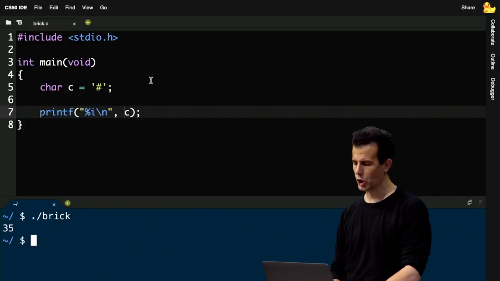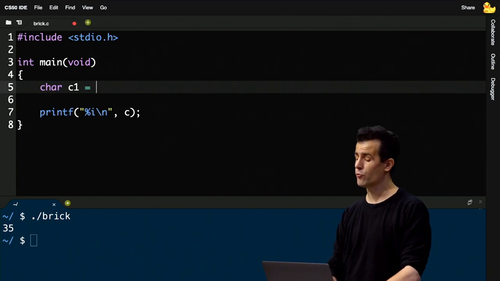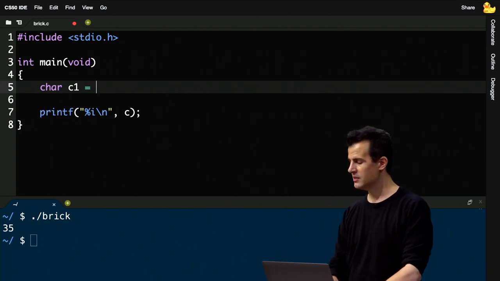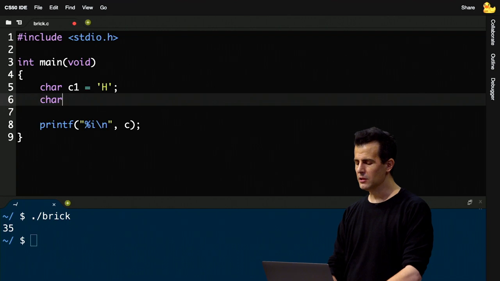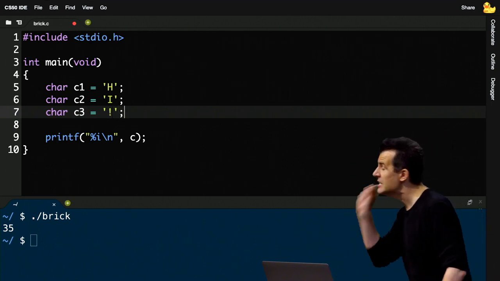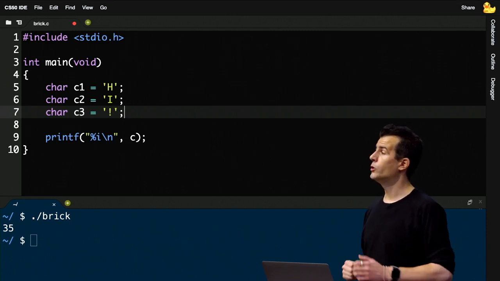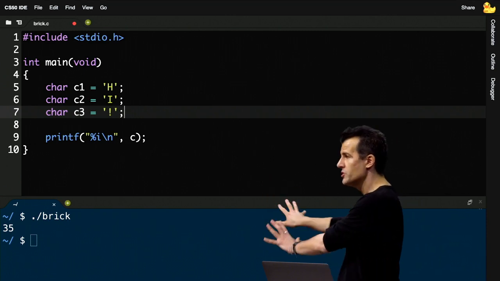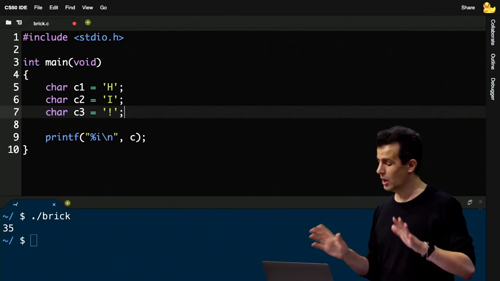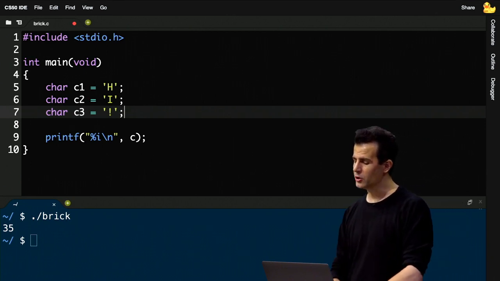Let me go back to my code, and let me not quite yet practice what I just preached. Let me give myself 3 variables this time, c1, c2, and c3. And let me deliberately store in those 3 variables HI in all caps, followed by an exclamation point. And per last week, when you're dealing with individual characters, you must, in C, use single quotes. When you're dealing with multiple characters, otherwise known last week as strings, use double quotes. But that's why I'm using single quotes, because we're only playing at the moment with single characters.